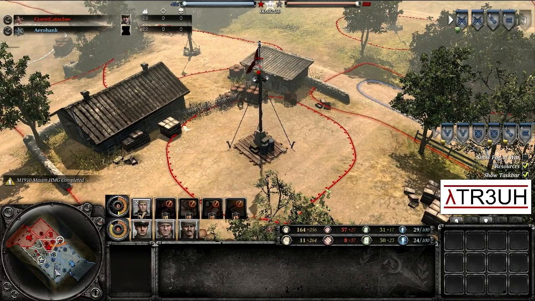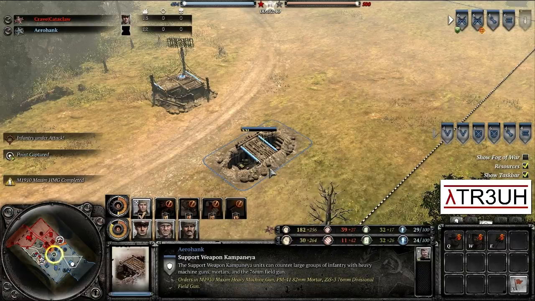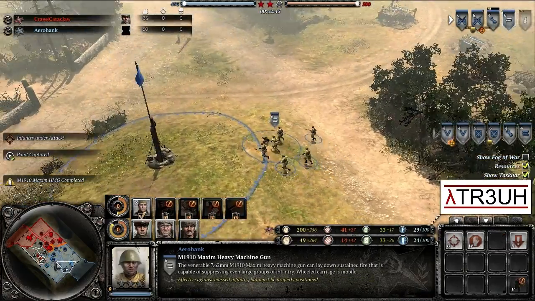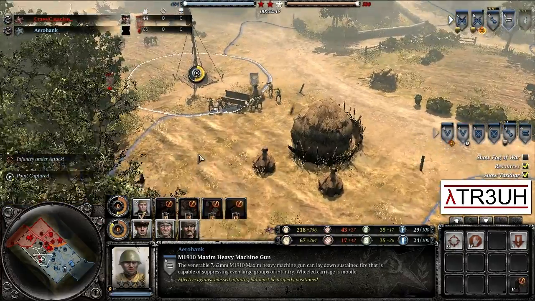So we do see that Aerohank got himself tier 2 and is getting a Maxim machine gun already out on the field, currently hitting the field, and he's also getting a mortar after that, so interesting choices.